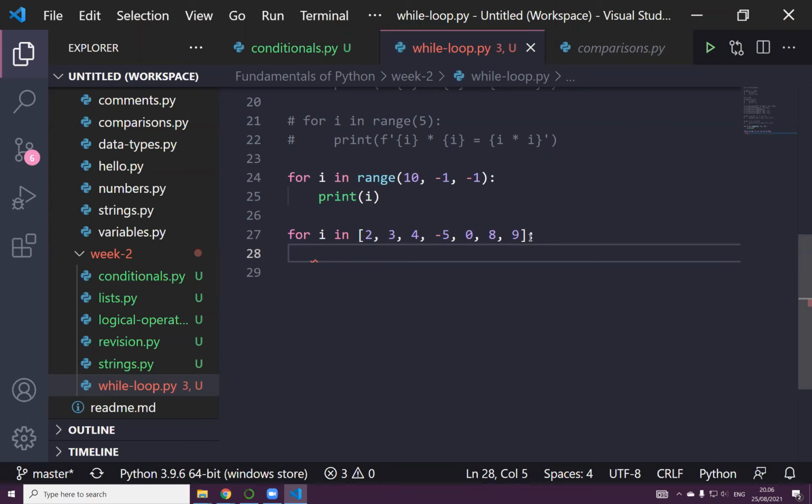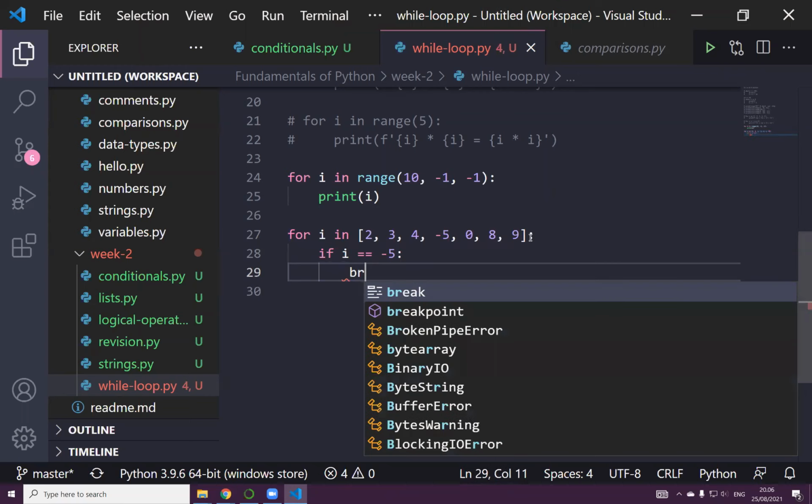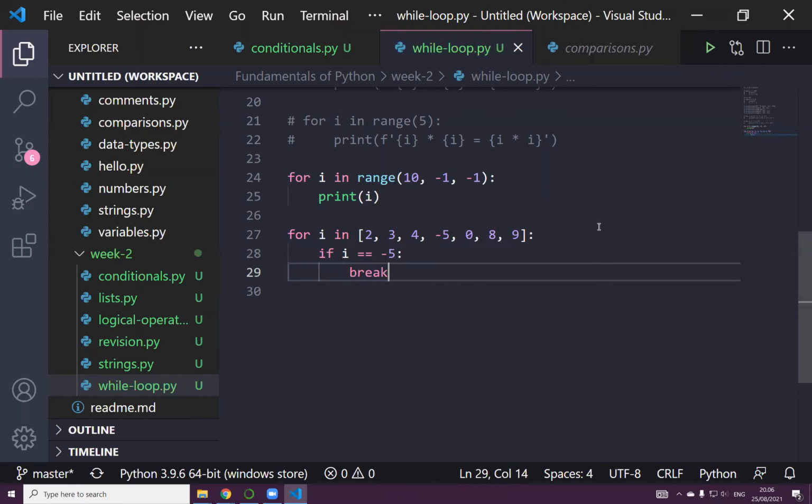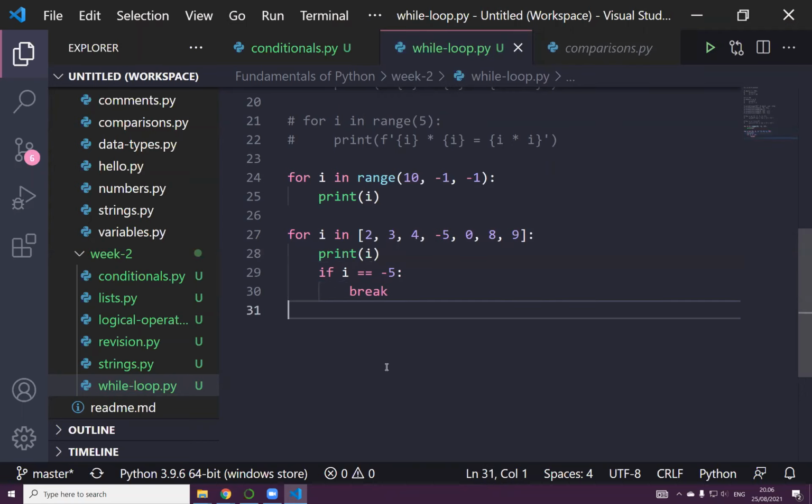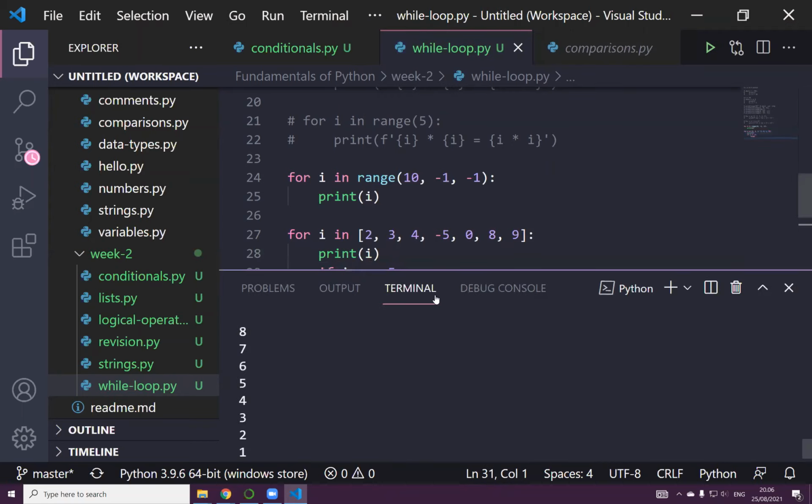If we find it, we don't want to iterate through the rest of the list. Instead, we want to break from the loop. So if I is equal to minus 5, then break. But before that, we can print the values. Let's see what will happen. As you can see, it has been printing 2.